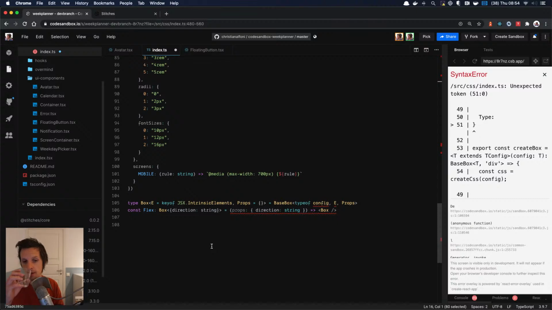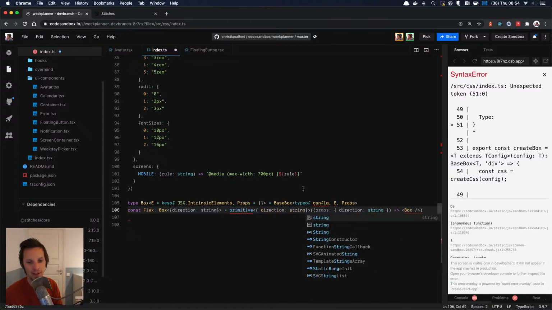So what we could do instead is have a function. That's what you typically do with TypeScript. If you're not able to express it well enough on the left side, you just create a primitive, something like that, and then you get all the typing for free, and then you would do this direction string, and then everything will kind of work out. But again, we have to, god damn it, how do I want to do this?